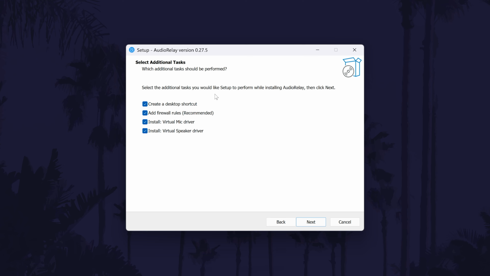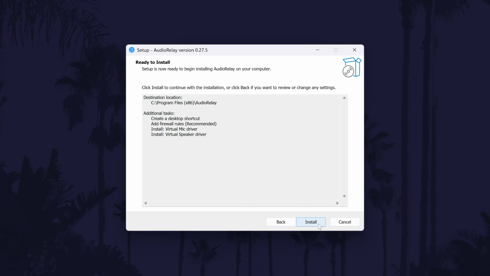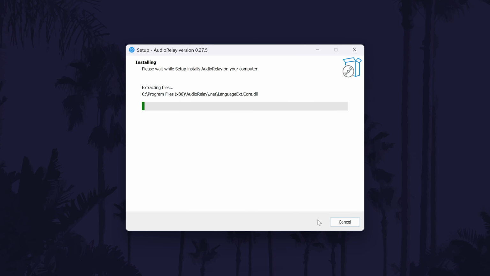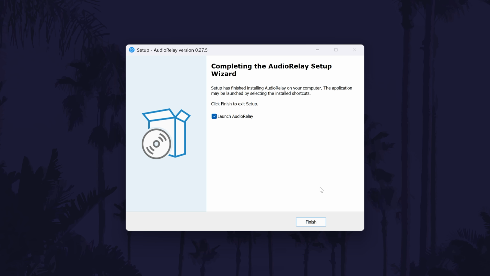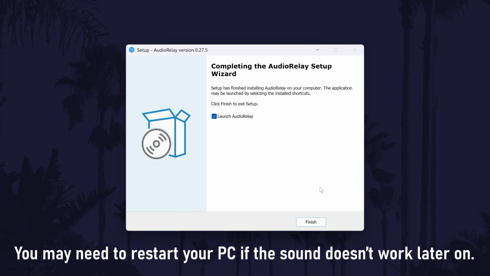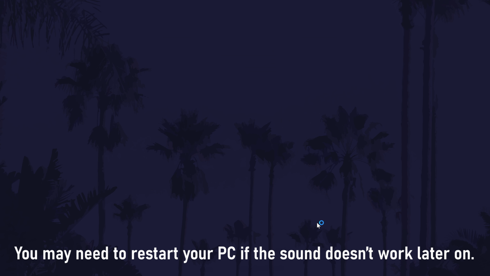You will most likely need to keep the firewall rules box checked, as this will prevent any problems relating to it, and it's your choice if you want a desktop shortcut. Click Next, and then Install. Allow this to complete. Leave this box checked and then click on Finish, and the software should now load.